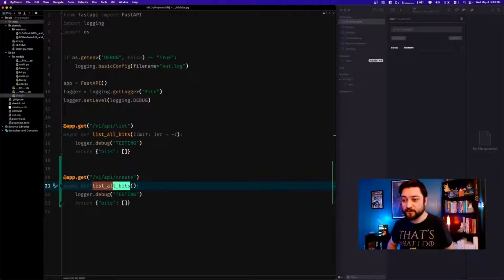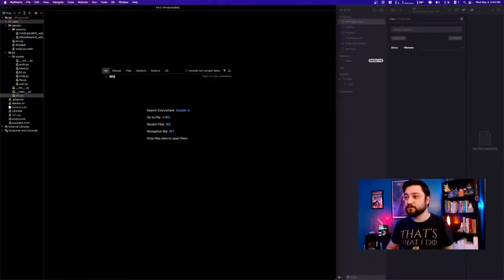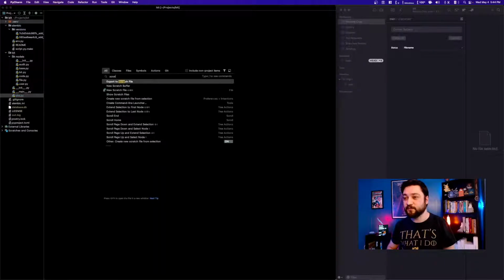Create bit. Let me just add this in here before I forget. I'm going to have to do a little bit of Googling for that, but that's okay. That's not a problem. Create bit. Like I said, let me just finish this real quick. That will be a good placeholder. Let's create a Scratch file.